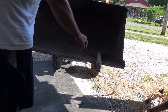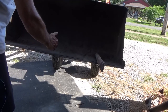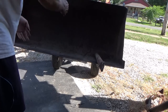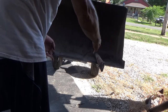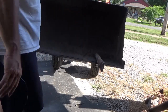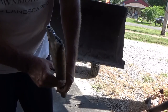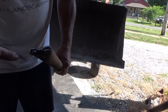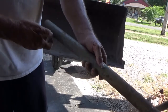I'm gonna cut it in half, then I'll go from half and half. That's where I'm gonna do it. I'll measure my bucket right in the middle, and then I'll measure from the middle to there and split that, and that's where I'm gonna put my fork. That looks pretty good. It's as good as I've ever had them, pretty much. I'll put a little weld across there to help hold that. And then we'll weld this baby on tomorrow.